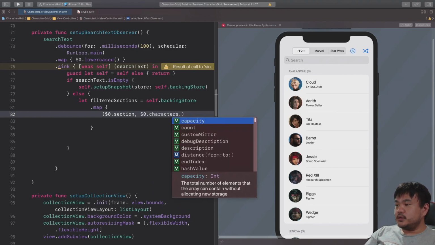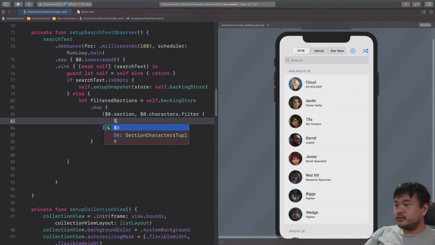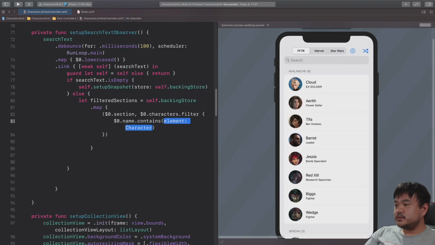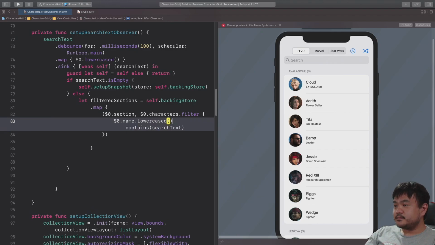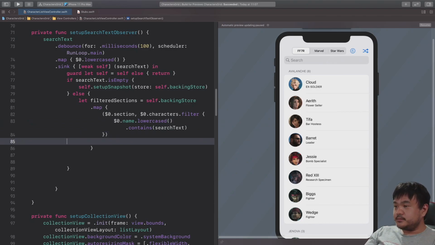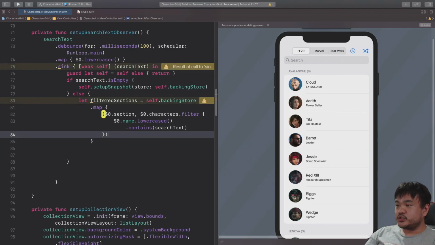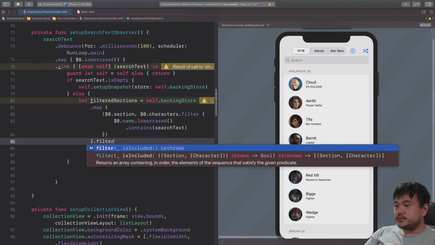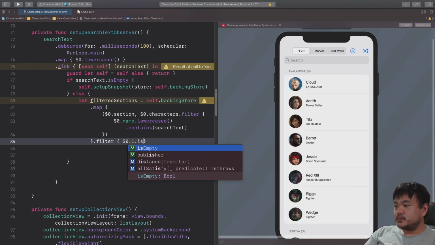I'm going to use the filter here and make sure the name contains the search text. I'm going to lowercase the name first. And that's it. With this, we are going to filter the characters in each section using the search text. And I'm going to filter this to make sure there are no empty characters in the section.